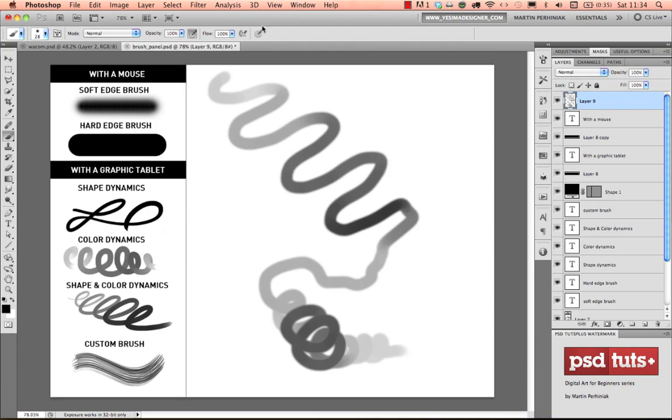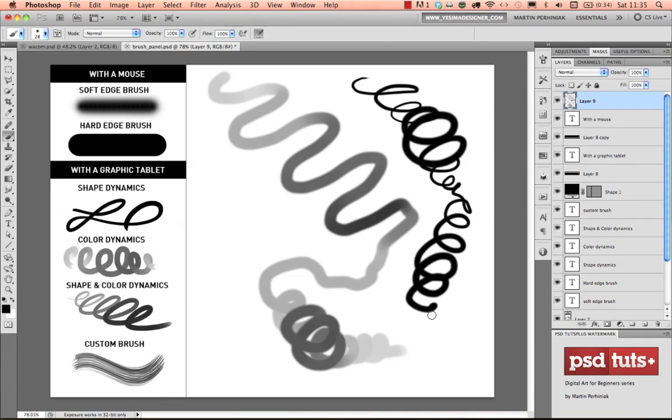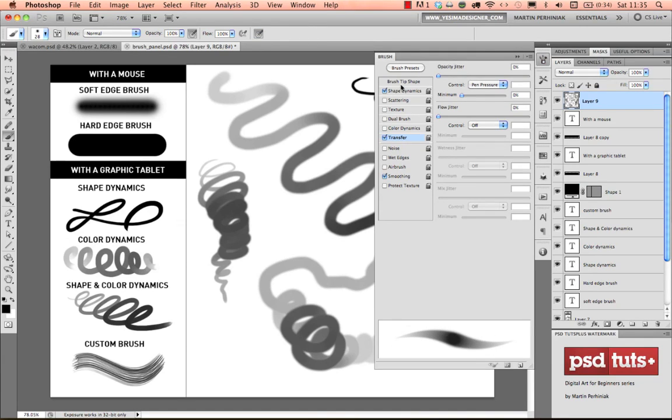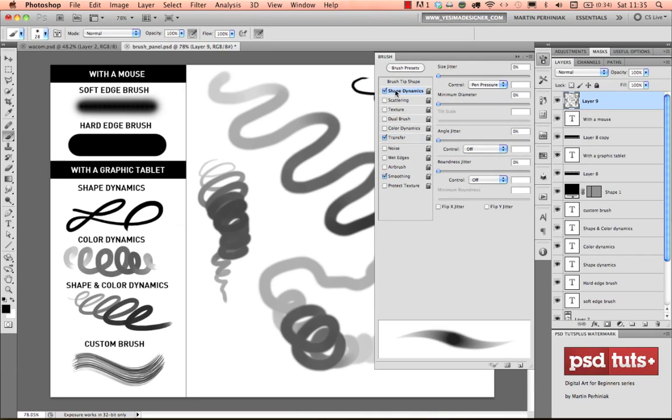There is also another icon here on the top, this one, which can be used to control the size with the pen pressure. So now I turn off the other one and I just leave this one on, and I show you now if I change the pen pressure, I can control the size of the brush. And if I want to do both at the same time, I just need to turn both of them on. So now if I draw, I will change the size and the opacity at the same time. Again, this option, the size option, can also be found on the brush panel under Shape Dynamics and set the pen pressure to control the size.